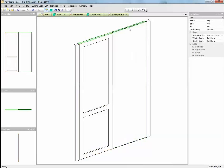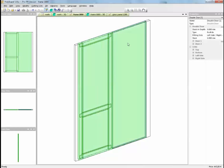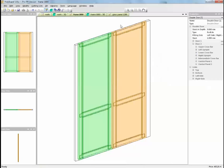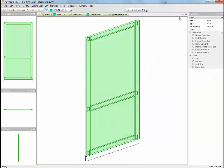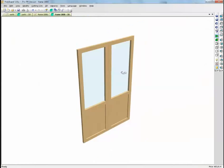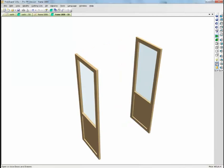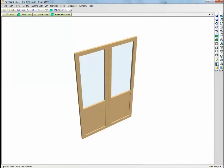Let's click the other door here, door 2, and paste the structure onto this one too. And this will give us, let's get rid of our glass paneling which we haven't used, and frame 3D, and now we have two doors without their framing, with the same assembly structure that we have on the glass paneling.